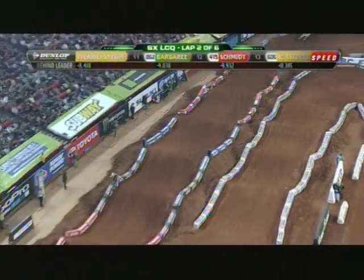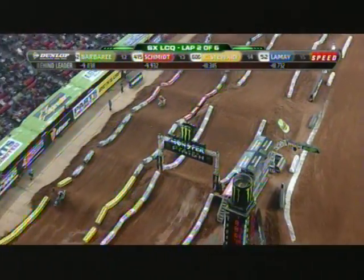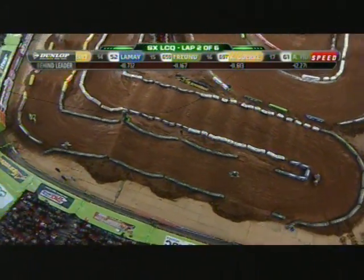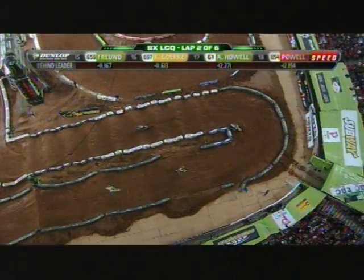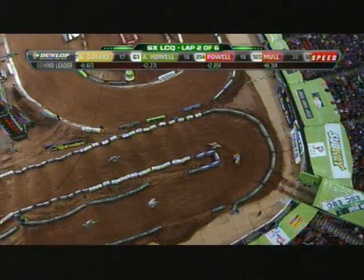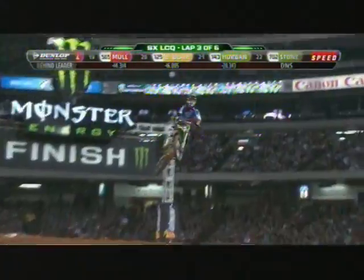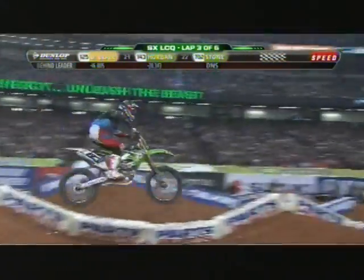I think I like the shorter laps better in the last chance. Seems like it keeps the guys bunched up and they go for broke more. Yeah, I wouldn't mind this being 4 laps either. Yeah, I think these guys just know they don't have any time to be messing around, no time for mistakes. They need to make the best of what they got.